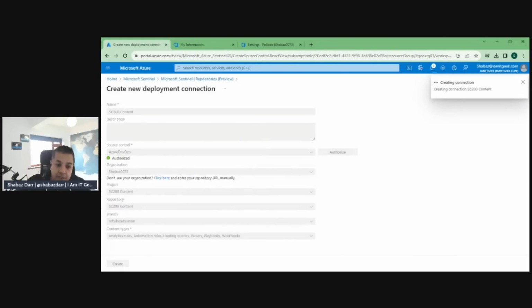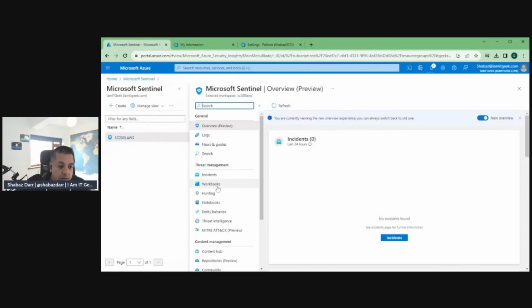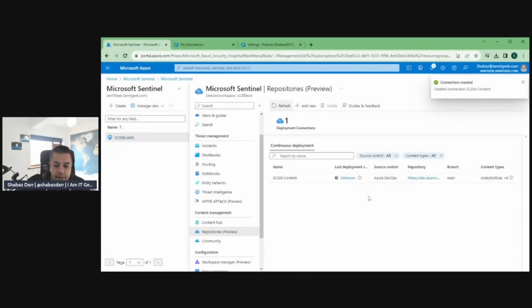And then if we go back to the Sentinel Workspace, we can go to Repositories, and when we select Refresh, we should see. So if that's complete, we'll refresh the screen. There we go. We can see our repository there. So that is the lab on using repositories in Microsoft Sentinel. I'm following the GitHub lab at the same time as well. Hopefully you got something out of that. I'd definitely recommend following that yourself and having a play with the repositories in Sentinel.